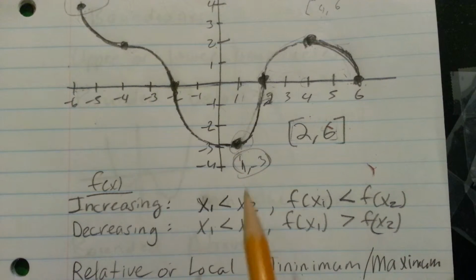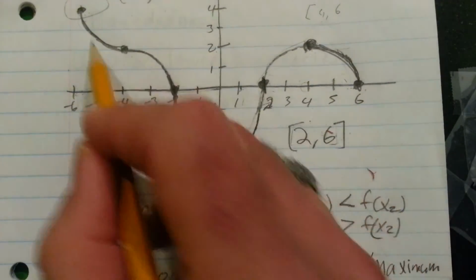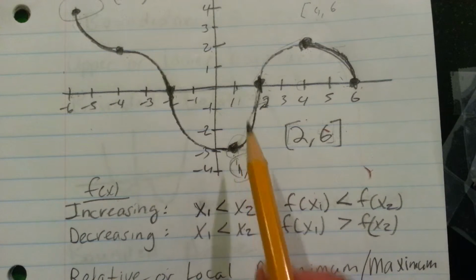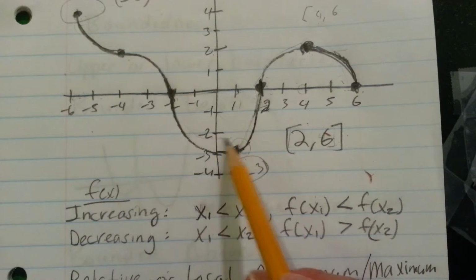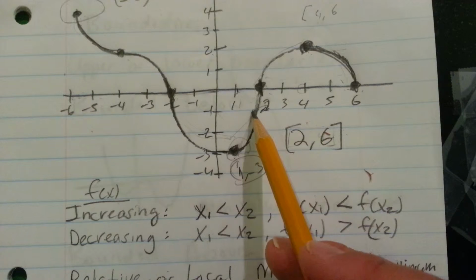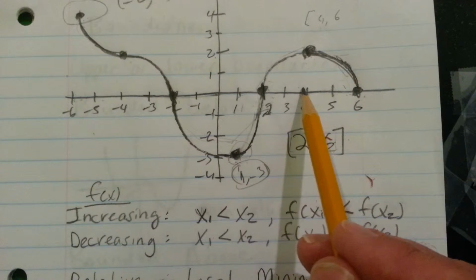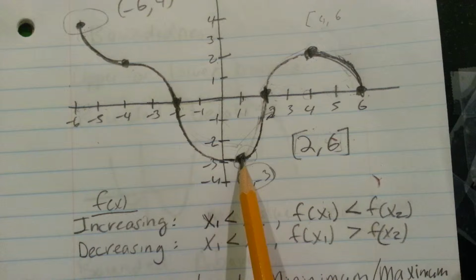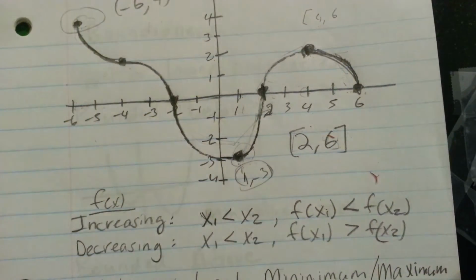This is not only a relative minimum here on this interval, it's also the function's absolute minimum, okay? So local or relative mins and maxes are over a specific period where we have a change of slope from negative to positive, where we go from a decreasing function to increasing. We have a max from increasing to decreasing over a certain interval, but an absolute maximum or minimum is for the entire function. This happens to be the absolute minimum and the relative minimum. It occurs at x equals 1, and you have the coordinates. Here's my absolute maximum, okay?